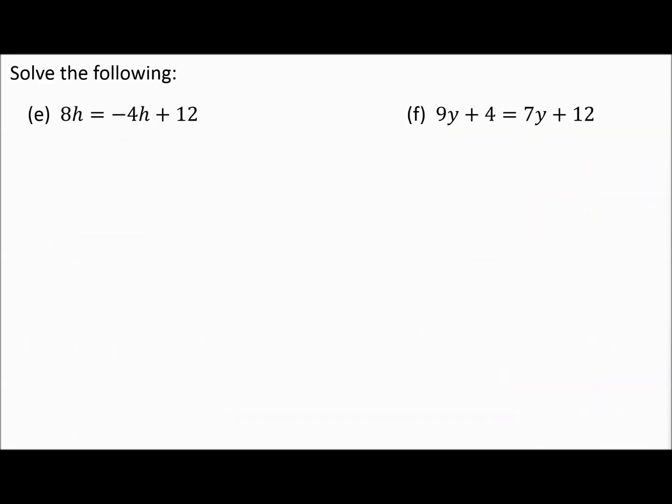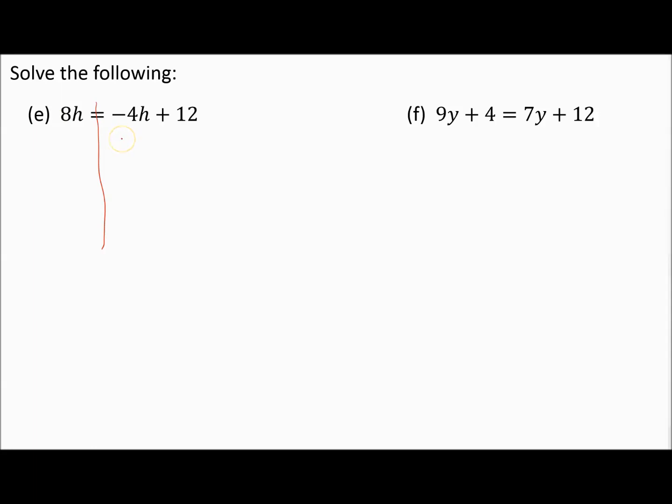Okay, next. Now, simplify each side again. We still haven't done a problem that actually requires simplification. And we won't on this page either because the left 8h is completely simplified and these are not like terms. But we do need to decide what side we want our variables on. And since the right side has variable and constant, I'm going to make the left side that's just got variable on it the variable side.